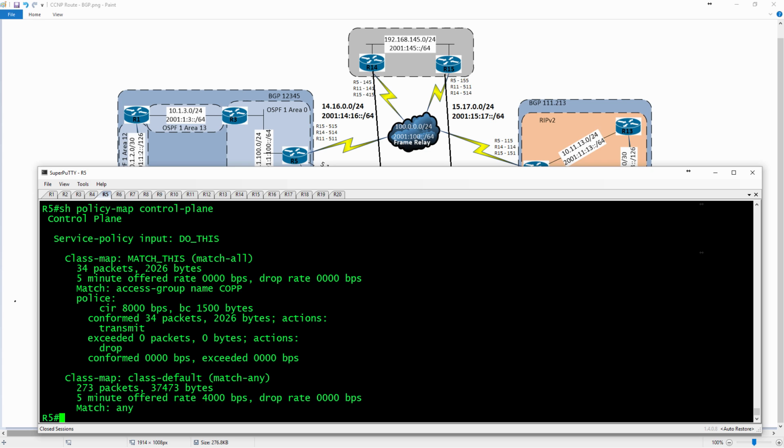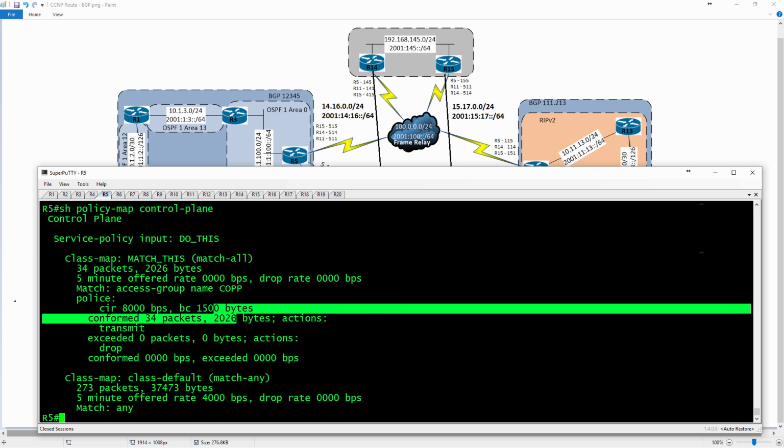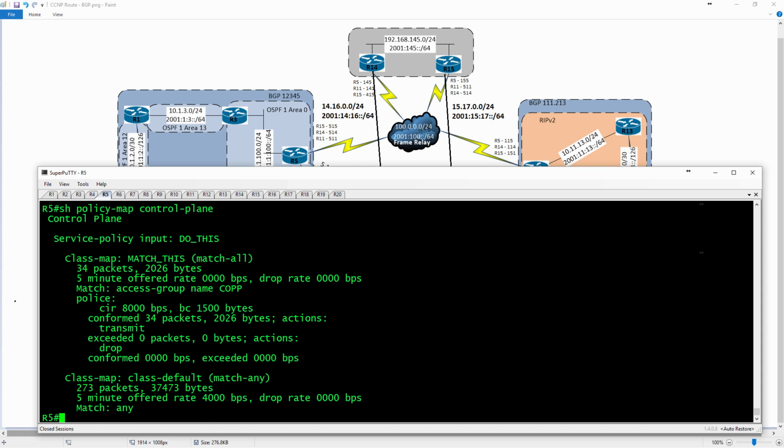I don't have it pulled up at the moment. But there's 34 packets, 2,026 bytes, and the 5-minute average was nothing. Hardly anything, but I just enabled it. The CIR is 8,000 bits. Conform was 34 packets, or 2,006 bytes.